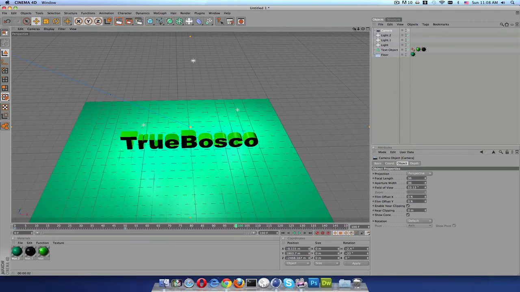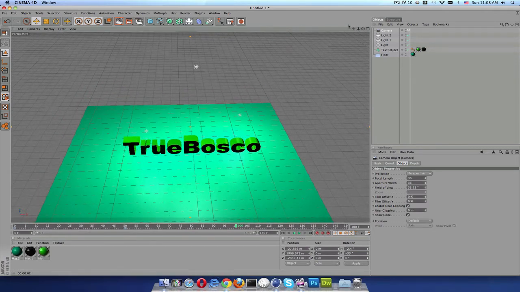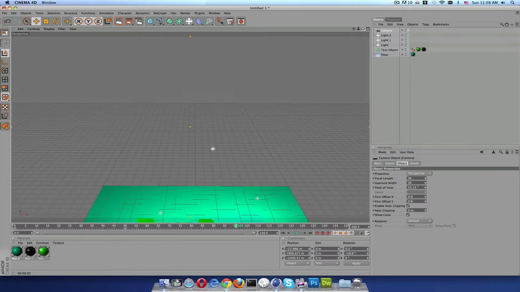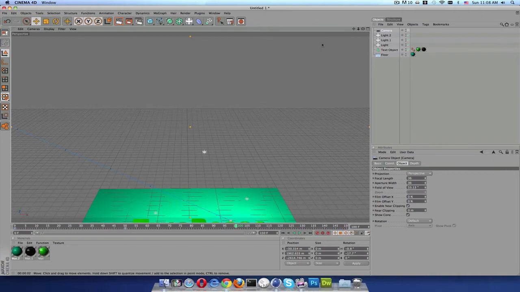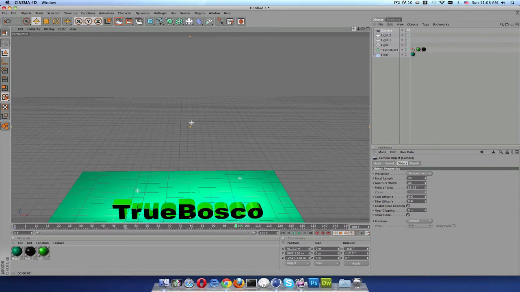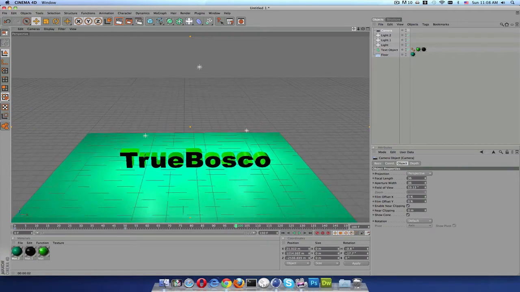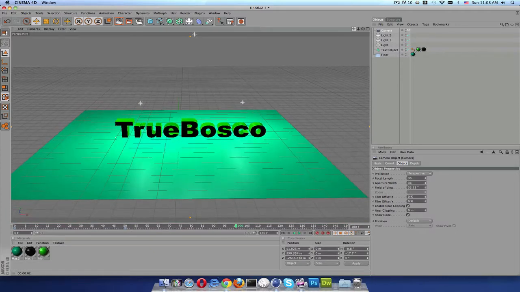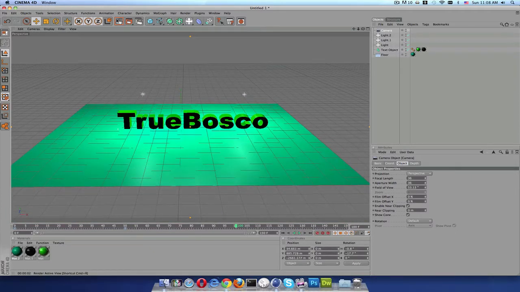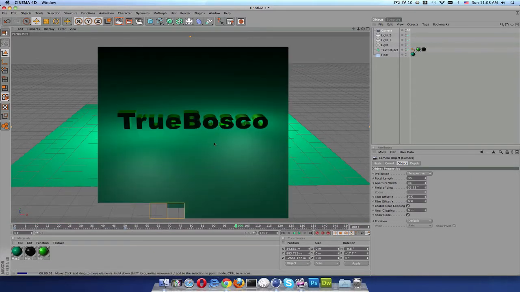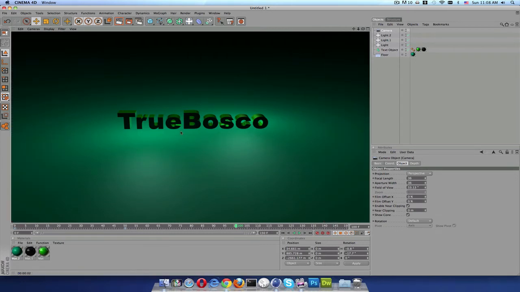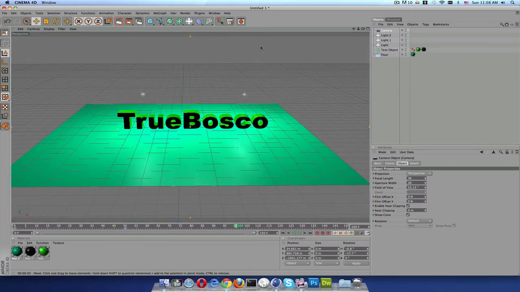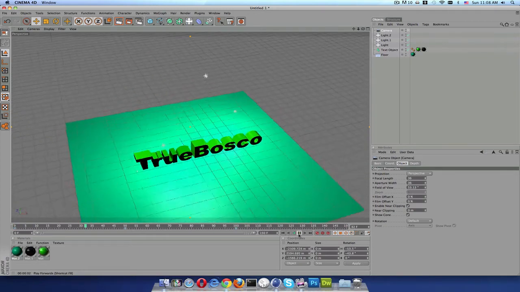And what I'm gonna do is I'm gonna look up so you can't really see the text, and then just bring it down. So what this is gonna do, make sure you render it, see if you like that's where you want to stop. This is seeming like a pretty dark intro. You might want to put the intensity back up.